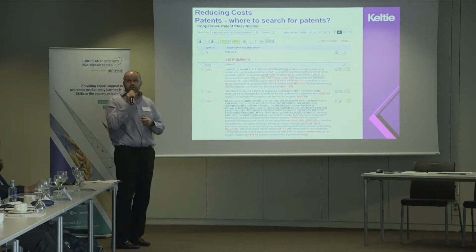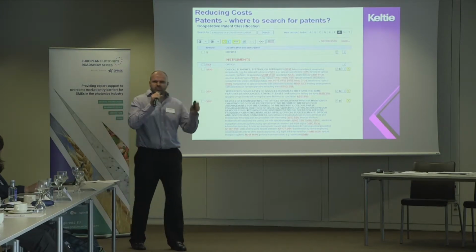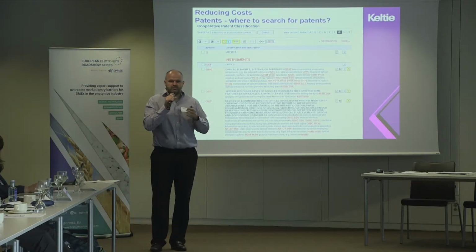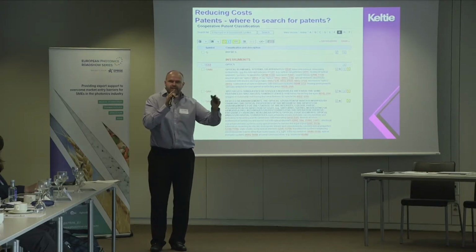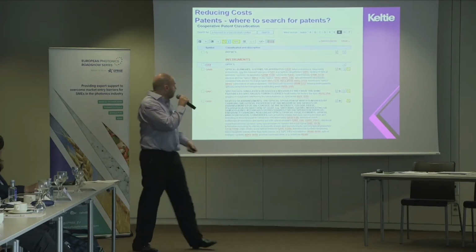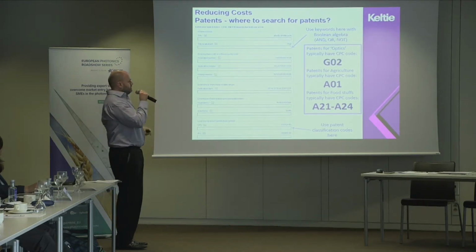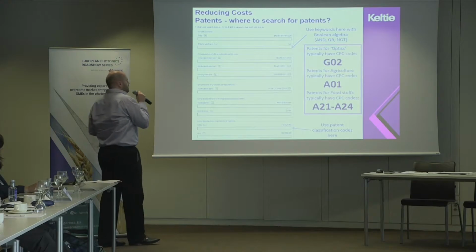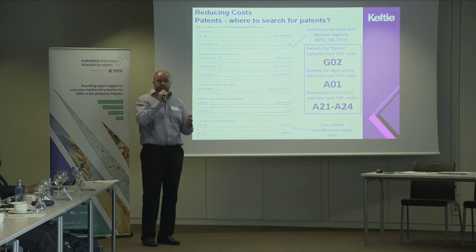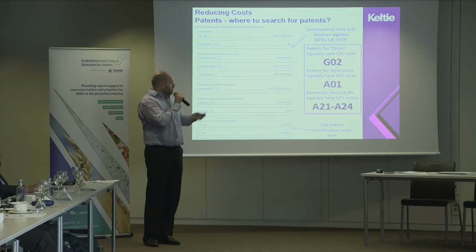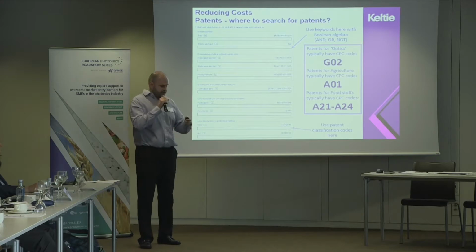So please use those, because sometimes you can type in some keywords and you get a lot of stuff that's relevant to you, but you might get some stuff that's completely irrelevant. And if you use these patent classifications, it kicks out all the rubbish stuff. So I did a very quick search, and I think that some of the patent classification codes you can start with, for example, are G02 for optics, A01 and A21 to A24. Again, you get a copy of the slides. Have a go.